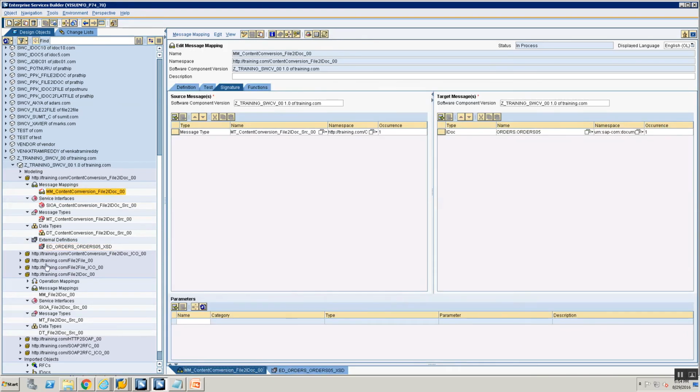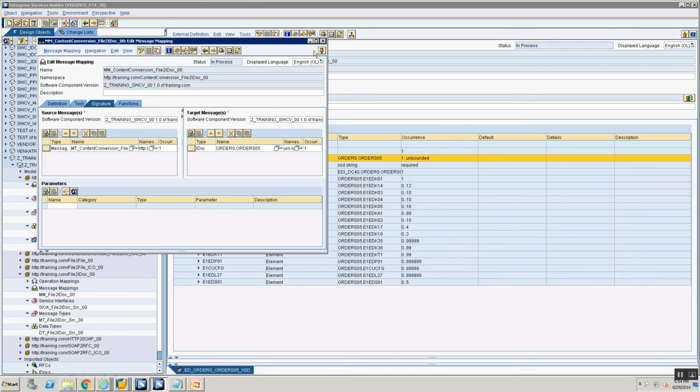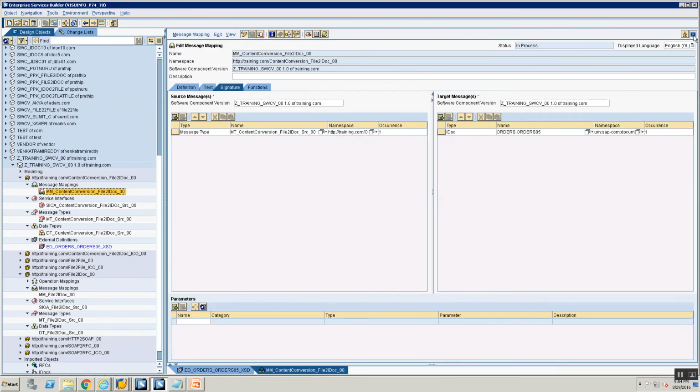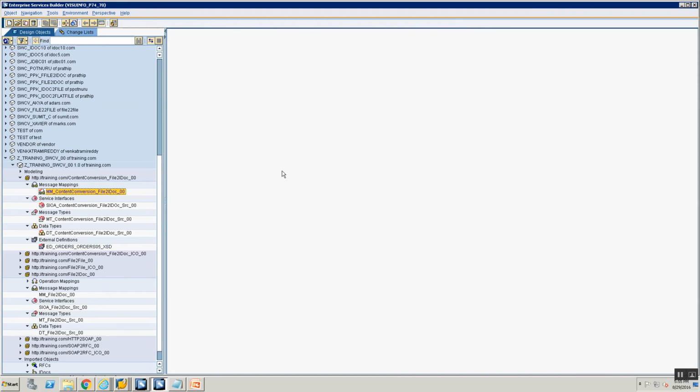Now go back to your message mapping, and in the target message, instead of the IDOC, drag and drop the external definition. I repeat, I'm going to close my message mapping. This is our message mapping.